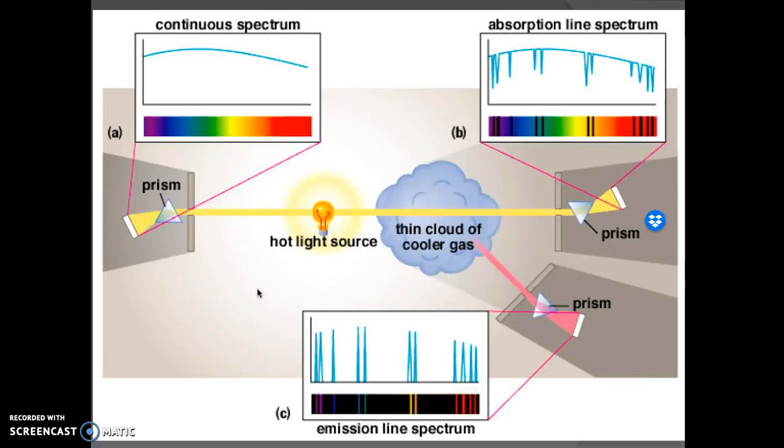Okay, so here's just a summary. You have your continuous spectrum, your absorption spectrum, and your emission spectrum. These lines above it are the lines of what you would actually see in astronomy, lines of a star or some kind of gas cloud. This would be what we call the black body curve of a star, the continuous spectrum. If we saw the continuous spectrum but certain lines were taken out, those would be the absorption lines. That's how we would see the actual spectrum in astronomy. And then emission lines would be the bright peaks where the light comes at us.